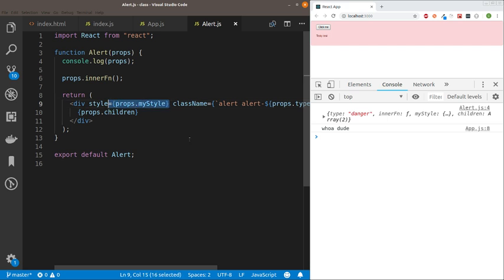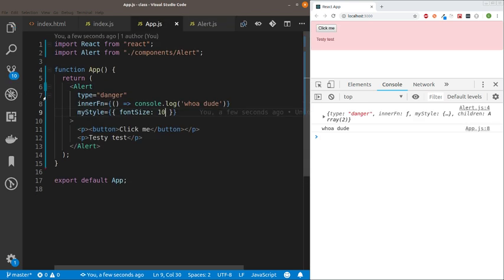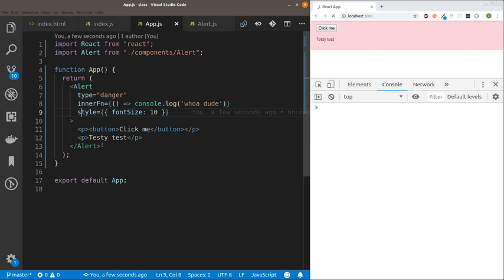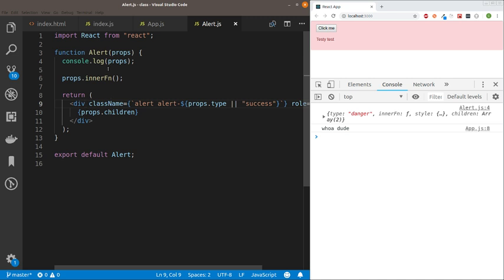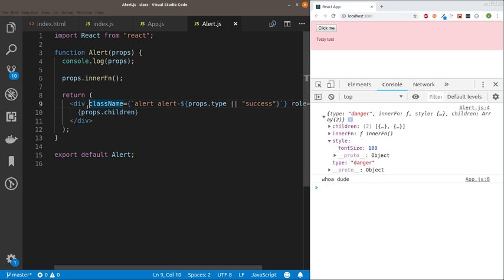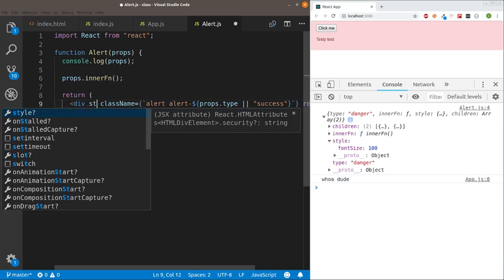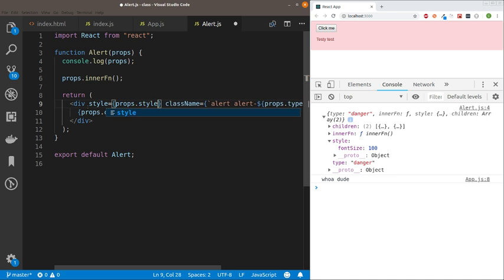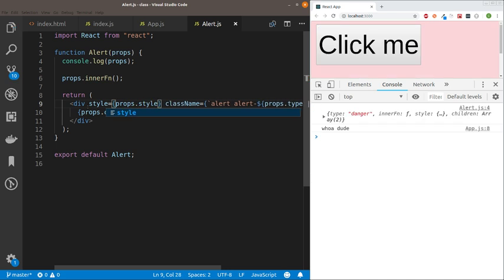Right? Remember, style is just an object. Now, here's one though. Style itself is a typical prop. What do you think is going to happen when I set style right there to font size 10? Is it going to change the font? You think so? Doesn't do anything. Yeah, I'm giving it 100. Doesn't do anything. I'm not applying the style anywhere. I'm giving it to the React function as props, and it's coming out. I can show it, but I'm not actually applying it anywhere because I'm not applying it to HTML elements, right? So if I do here props.style, well, there you go. Now they're applied.